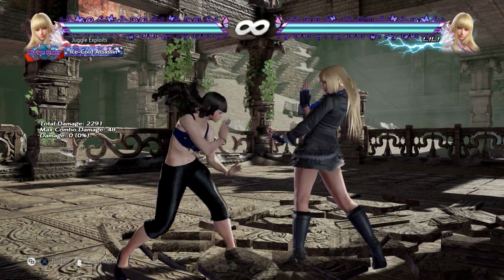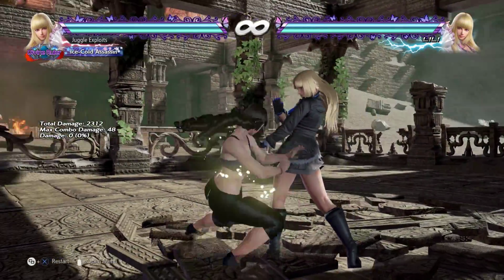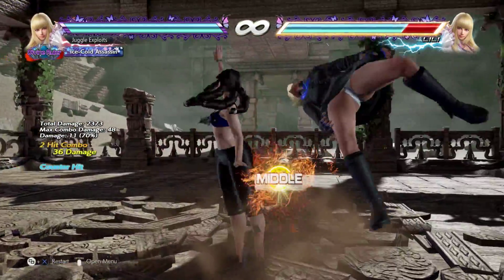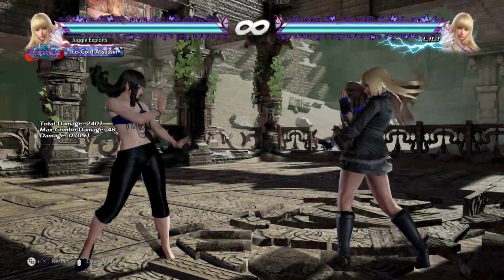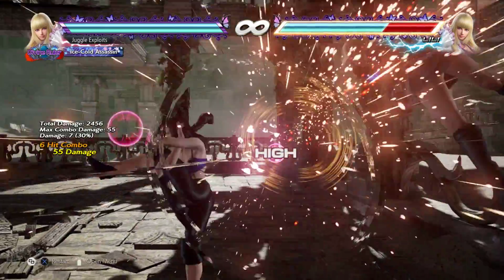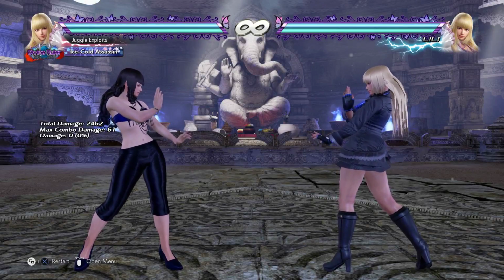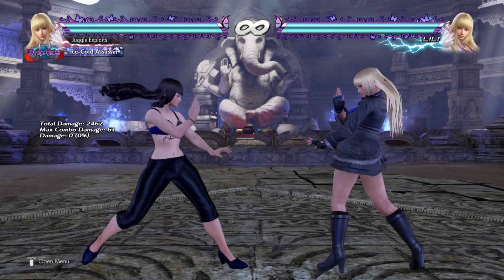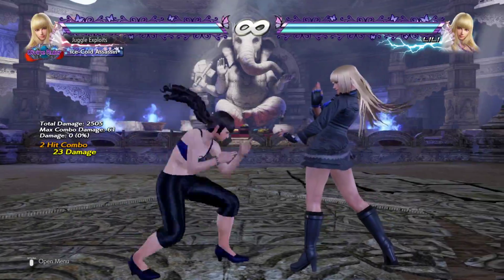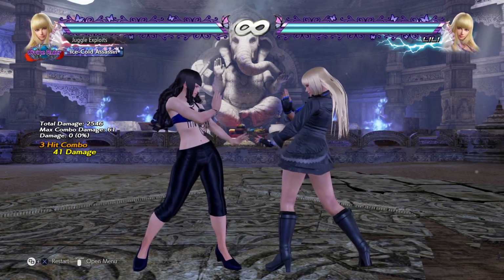You do have a sidestep 1+2. This does launch on counter hit. It's not an amazing move, but it's not terrible. Oops, I messed that up really bad, but yeah, you pretty much just get a nice little combo from it. But yeah, if you're sidestepping things, you can do a sidestep 3 into a forward 3+4. So like this, most damaging, and floor breaks as well, like you saw.